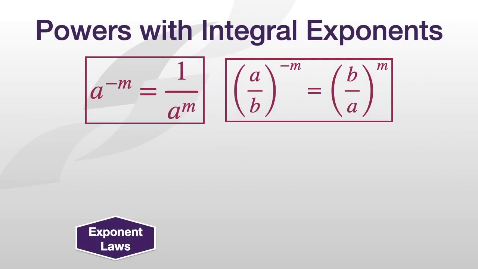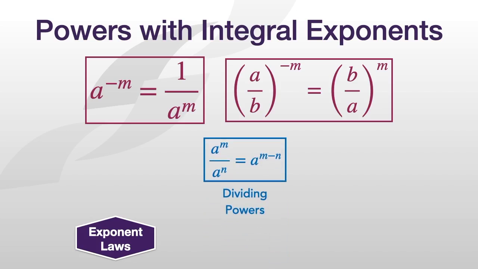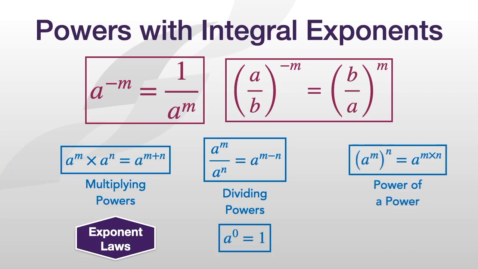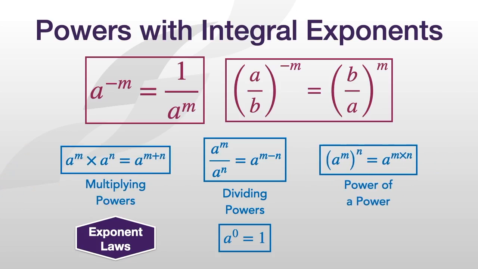There are several other exponent laws that your child learned in Math 9 that are going to be useful in grade 10. We've already seen the law for dividing powers, and that anything to the power of 0 is 1. Just as we subtract exponents when dividing powers, we add them when multiplying. Finally, when there is a power of a power, we multiply the exponents.